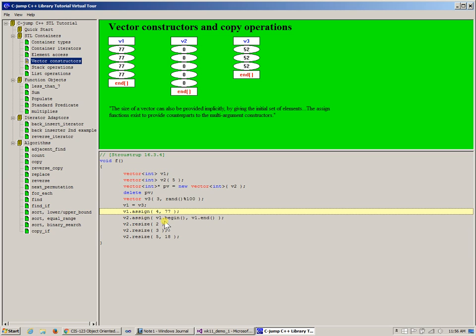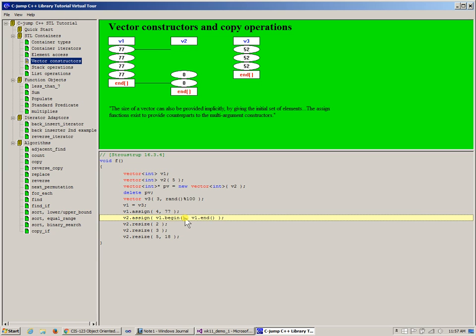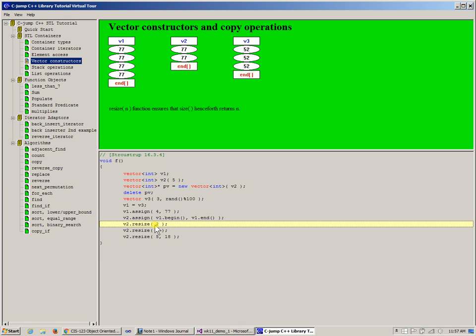If I wanted to assign to vector 2 from vector 1, from the beginning to the end of it, I can do that, and it just transfers the values over from vector 1 to vector 2. As you can see now, both vectors are the same. I can resize a vector, and I'm resizing vector 2.